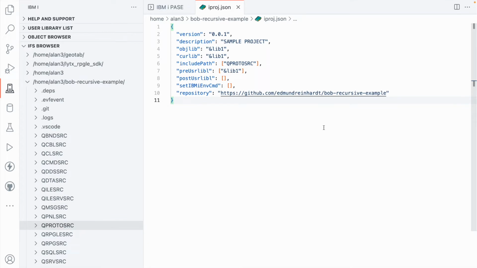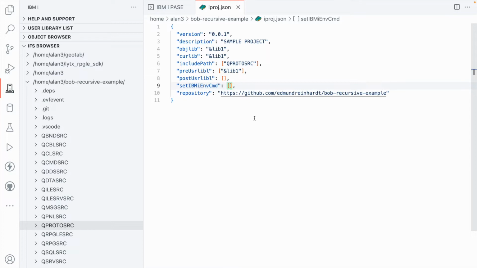That is really neat. And something that I want to be clear about is this set ibmi environment command property here, which I think is really cool, because what this actually allows you to do is pass a bunch of CL commands basically before the build starts, which is great for maybe setting up an environment or changing system environment variables at the time. That's quite neat, actually, a nice part of the build. It definitely simplifies the build, at least for those complicated steps.